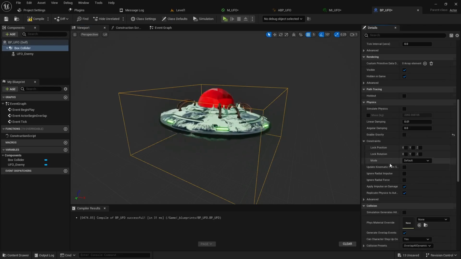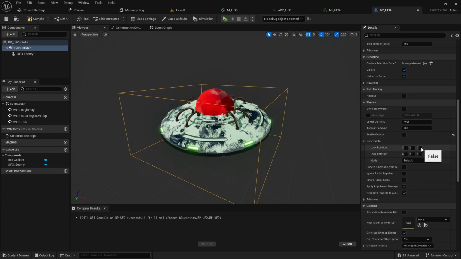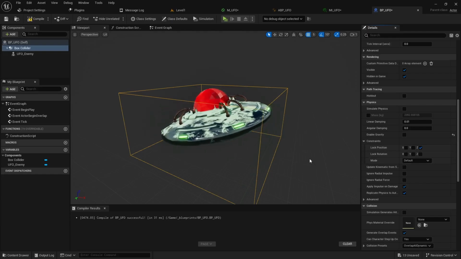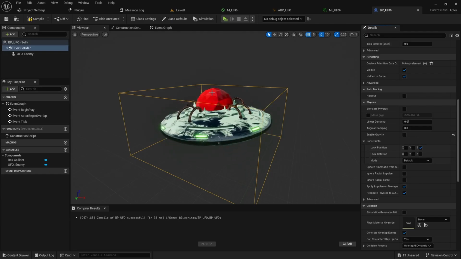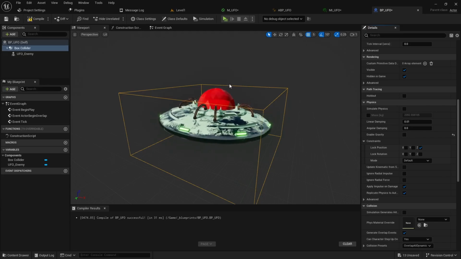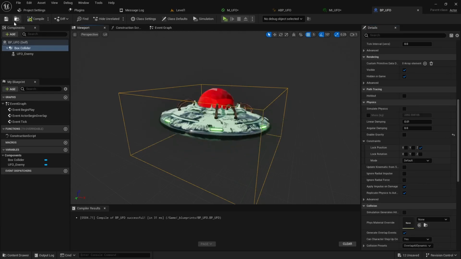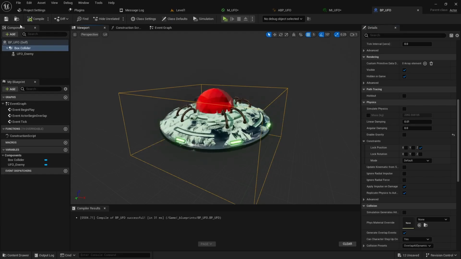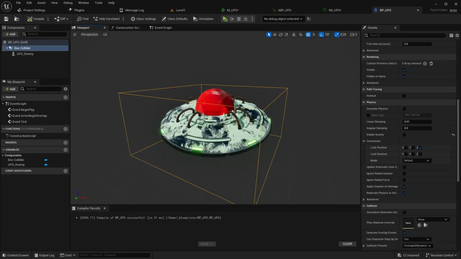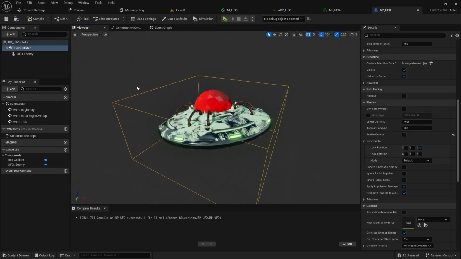We'll check that off. And then under constraints, we only move in the XY. We will lock the Z axis. That's just so if something bumps into it, it doesn't go too high or too low where it can't collide or do something. I don't suspect that'll happen, but just to be on the safe side. And that will pretty much cover the foundation of our UFO enemy.